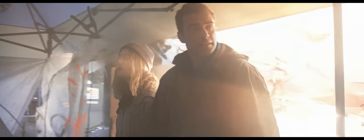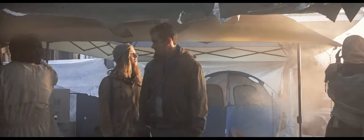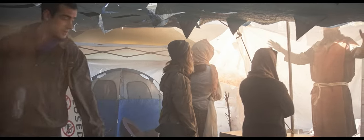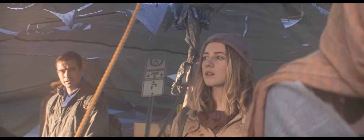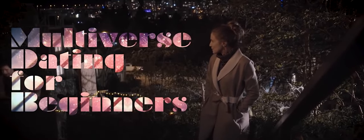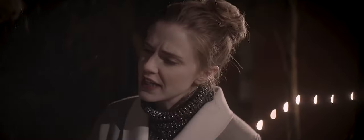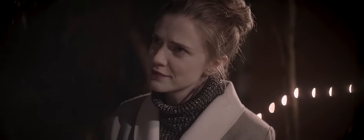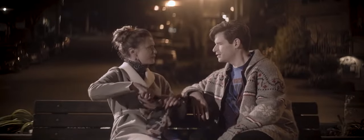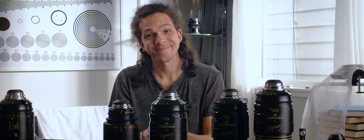Thinking about two films I shot before: for 'Up and Away,' my sci-fi post-apocalyptic graduation project, I'd go with the Atlas — the harshness of that world matches how the Atlas delivers an image. But for 'Multiverse Dating for Beginners,' another short I DP'd, I'd go for the Cookes. The look lends itself to that story better, with its flares and everything — did we have the budget at the time? Absolutely not.